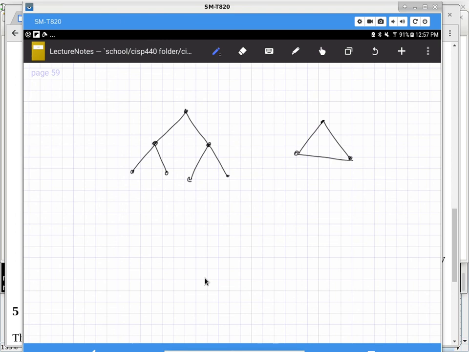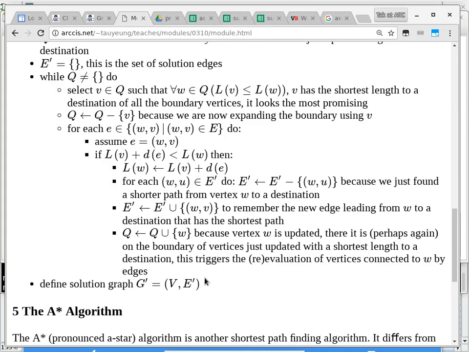Okay? So now the question is, if you look at the solution graph, the solution of Dijkstra's algorithm, if you look at G prime, do you think that's going to be a forest? Oh, by the way, what is a forest? We know what a tree is. What is a forest? A bunch of trees. That really is what it is. So if you have a whole bunch of trees together, it becomes a forest. So the question now is, do you think G prime is going to be a tree or not? In other words, when you look at G prime, can you have two different paths going from one vertex to another vertex? That is the question.